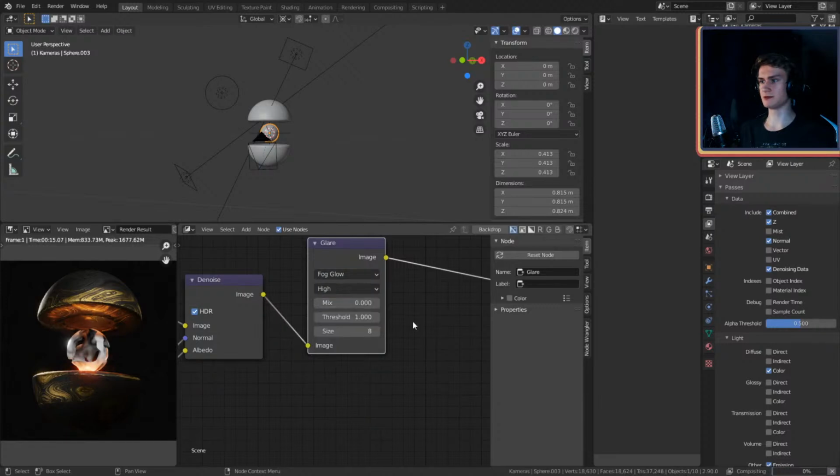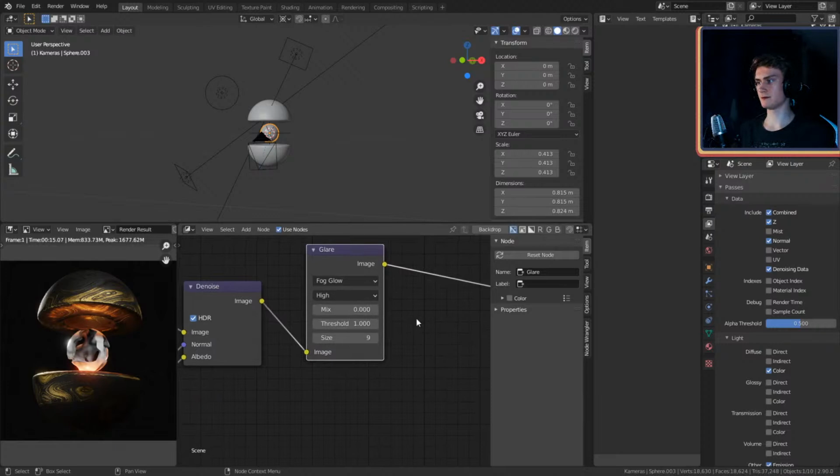Make it maybe put it to high. Then maybe the size to something bigger. I think 9 is the maximum. Okay, threshold maybe higher. 5. Okay, that's too much, maybe 2. Still pretty high. 3. Okay, let's just leave it at 1. I wanted to see if I can separate this red glow from this white glow, but it doesn't seem to work. Okay, let's keep it at medium. Medium with these settings. Okay.